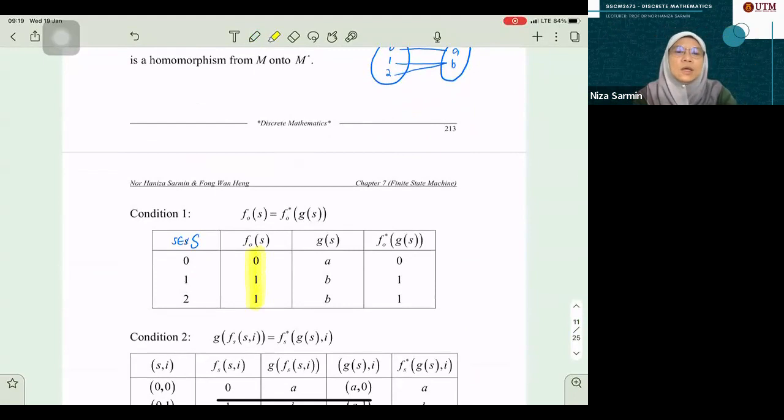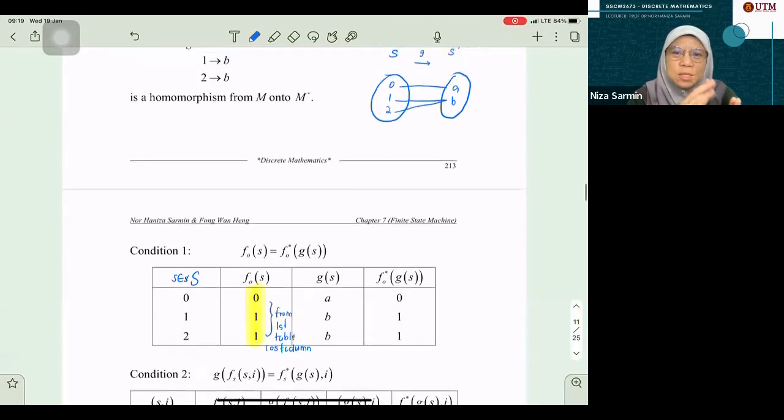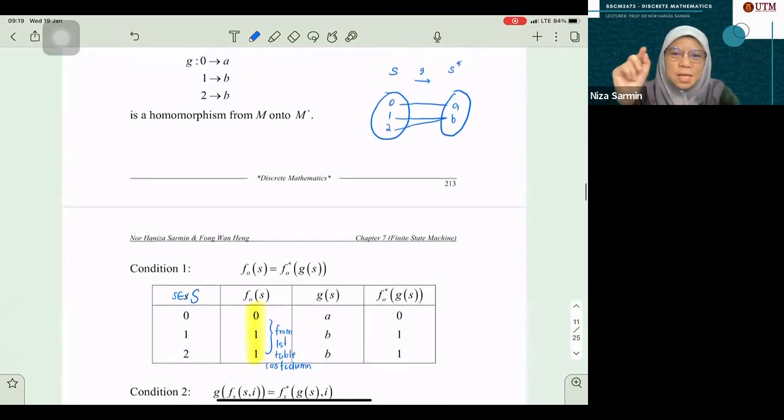Okay, now we go to the right-hand side of condition 1. This is from the first table, last column for the output. Now GS is from our homomorphism. You look at the homomorphism up there: 0, 1, 2 goes to A, B, B, right?